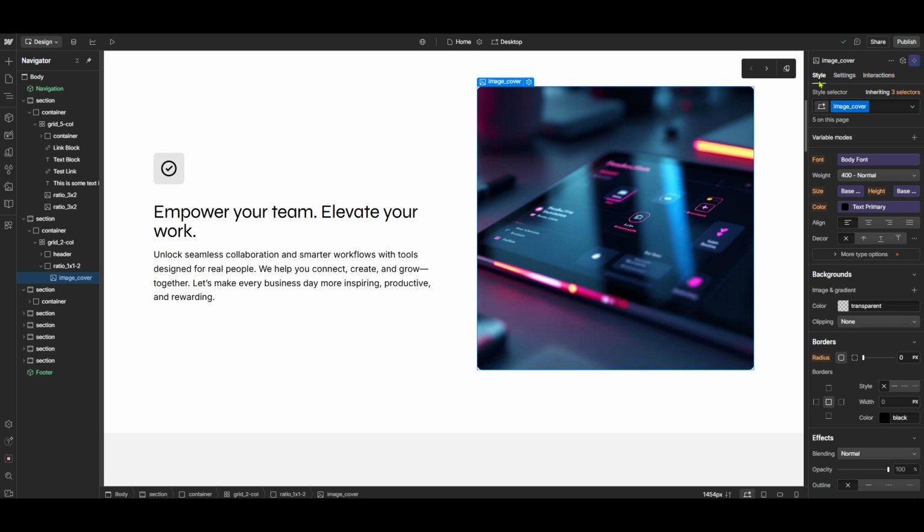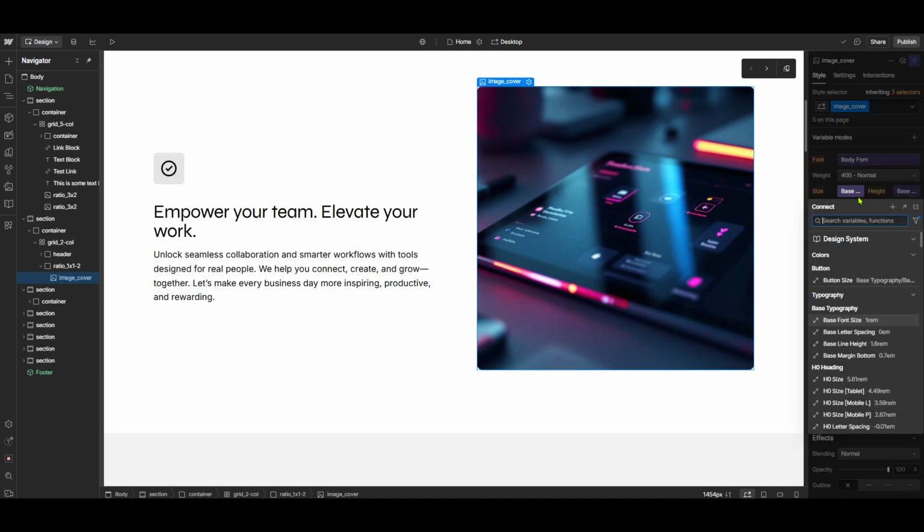With the Style panel active, you'll notice a multitude of options that you have at your disposal. What we're interested in today is the size settings. Click on the Size option to bring up controls that will let you adjust the width and height of your image with precision. This is critical, particularly if you're aiming for a coherent aesthetic across your website, where images fit perfectly within their allotted spaces. Ensuring your image sizes are consistent can improve loading times and enhance user experience. So take your time to get these settings right.